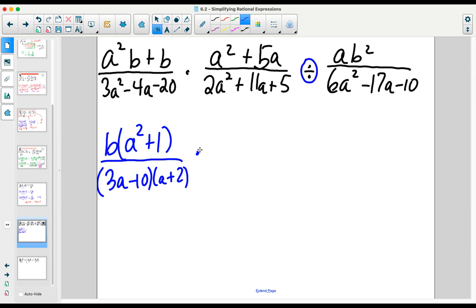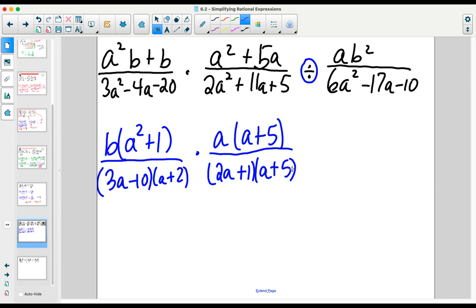Moving to the second fraction, no need for a reciprocal here. We'll just engage in the same practice. Again, a greatest common factor of a, similar to the last numerator. And then in the denominator, this one's a little bit easier to engage with trial and error, but we have 2a plus 1 and a plus 5. The fact that that was a 2 and that was a 5 and that was an 11 means that I probably want to set this up so that the 2 and the 5 would get multiplied together. That would get me pretty close to that 11 as that middle term.